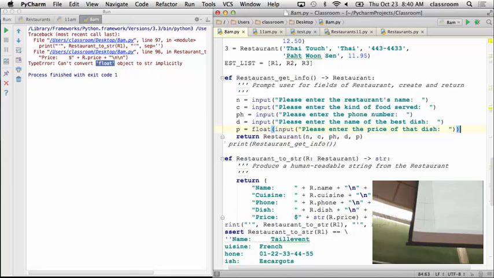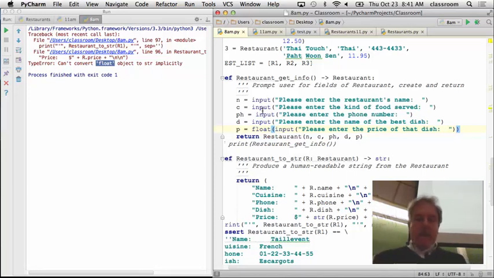If we hadn't had the test, it would have taken us longer to remember that we typed in a string, whatever the price was, and we needed to convert that to a number, same way as we've seen a bunch of times. The user types something and it's meant to be digits, but we have to call int on it or float on it to make it stored as a number, and that's what we're doing here. So in restaurant get info, we have to turn that into a float, so now we know we're going to have a number, and now we turn the price back into a string to create the whole string in the first place, which is also what we want.